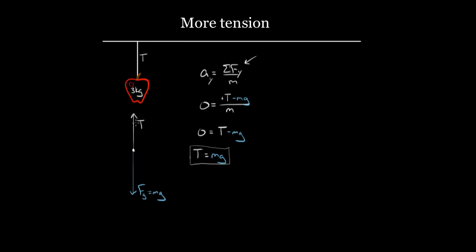The reason is, it is equal to mg, but it won't always be equal to mg. So if you want to know what to do when it's not equal to mg, you have to know how to use this process well. Why would it not be equal to mg? Well, imagine I had, say, 2 tensions up here. Or let's start with this. Let's say I just pull down on the rope. So someone pulls down on the apple with an extra 5 newtons, pulling this apple, which pulls this string, which makes it tighter.